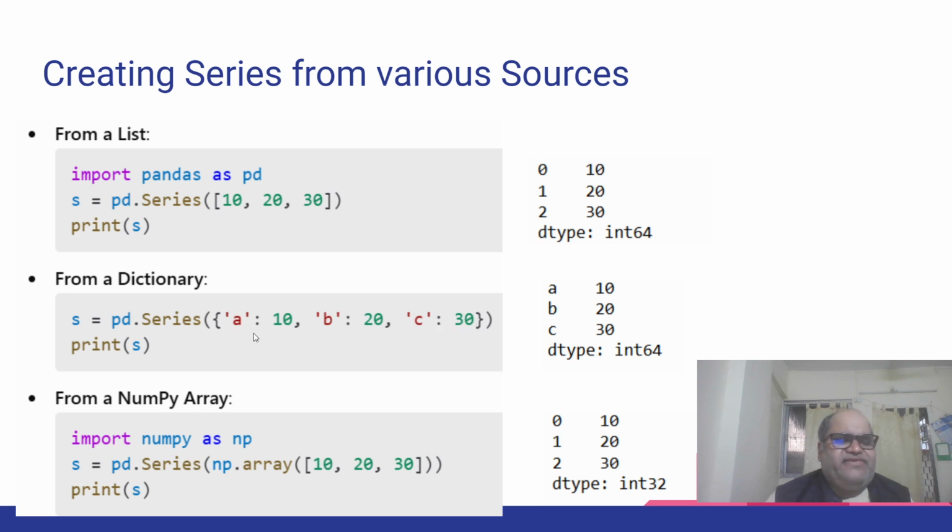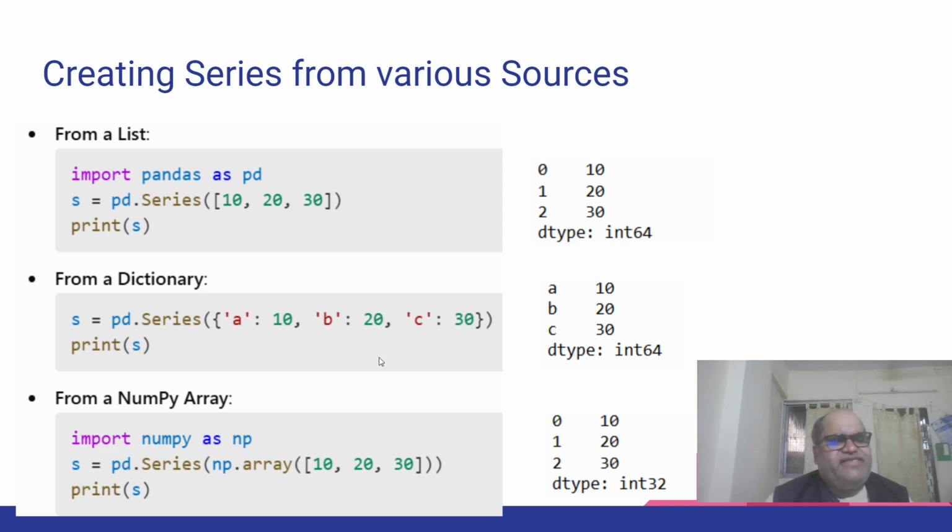So typically, this would have been your dictionary, right? With values A 10, B 20, C 30, and you can straight away pass it inside pd.Series. And here, if you see, you have your data set created. On the right hand side, if you're following my mouse, rather than having the default 0, 1, 2 index as you saw in the case of the list above, you will have your indexes like A, B, and C. So your value of A is 10, B is 20, C is 30.